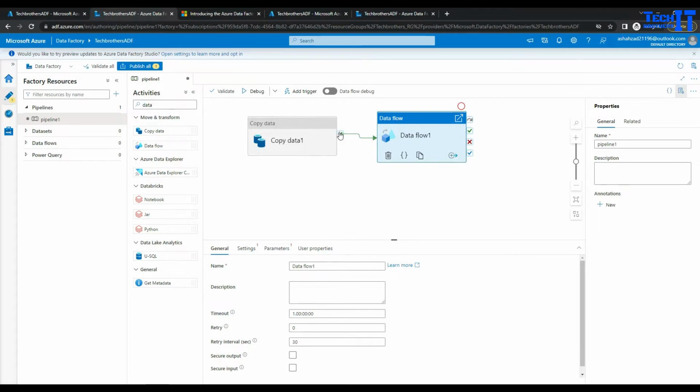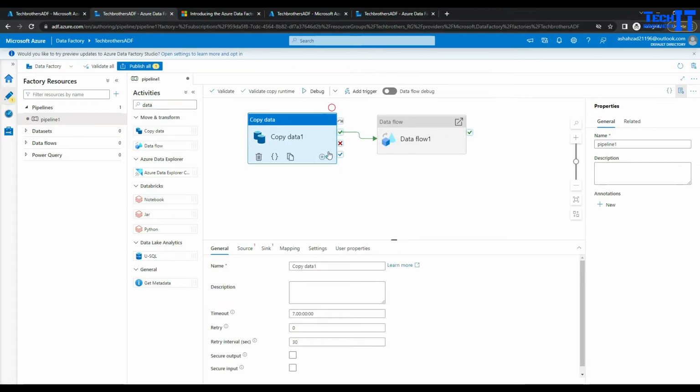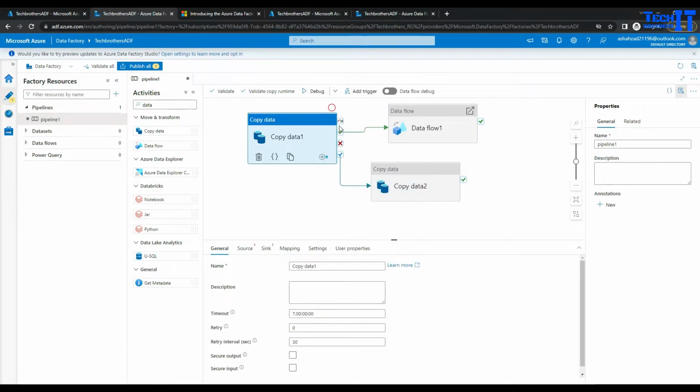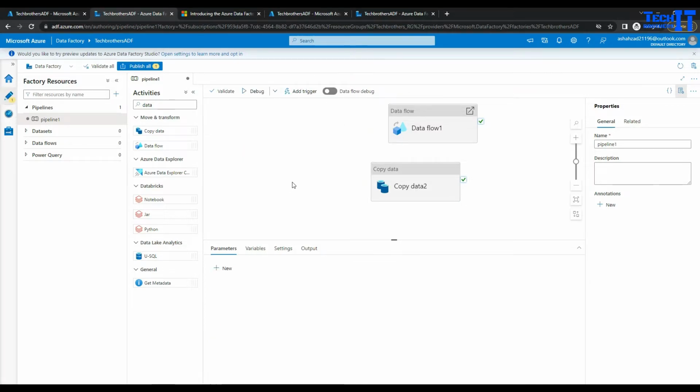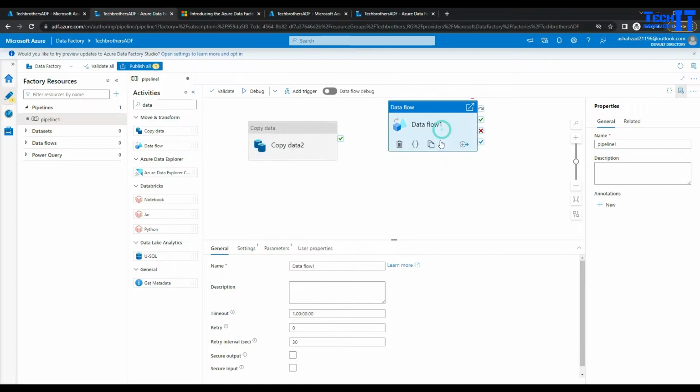Instead of that green and then select the arrow and right click, you still have the same option available as well. But now you have all these other pop-ups right there when you click on this activity. So if I want to bring another activity, I just click here and then I can connect. So you see that once you click here, they will not disappear. So that's cool. Now I'm going to go ahead and delete this, leave this copy activity, and delete this data flow.